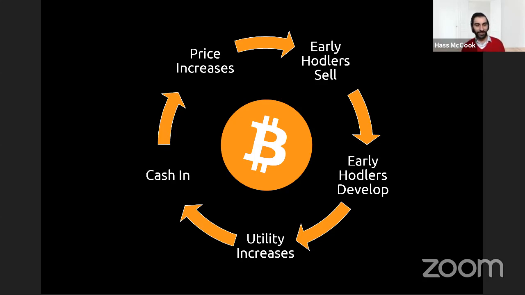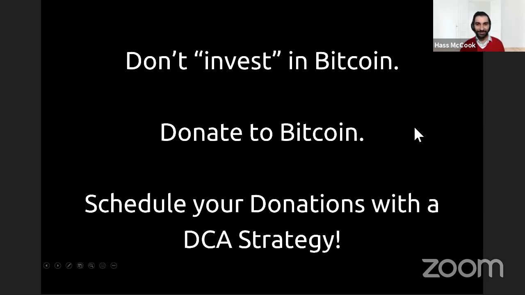Now, the problem today is that's not doable because Bitcoin is extremely volatile. So how do we reduce the volatility? Well, if you have a very steady stream of daily money going into Bitcoin every single day, no questions asked, absorbing all of the new coins that are mined each day, price has nowhere to move but either extremely rock solid steady or upwards. And as price moves up, Bitcoin gets better, more people buy, price goes up, Bitcoin gets better. So one of the best things you can do to ensure Bitcoin's success and the achieving of Bitcoin's frankly charitable ambitions is to become a regular donor to Bitcoin. So don't invest in Bitcoin. Investing is a waste of time. Rather, donate to Bitcoin, and you should schedule your donations with a DCA strategy.